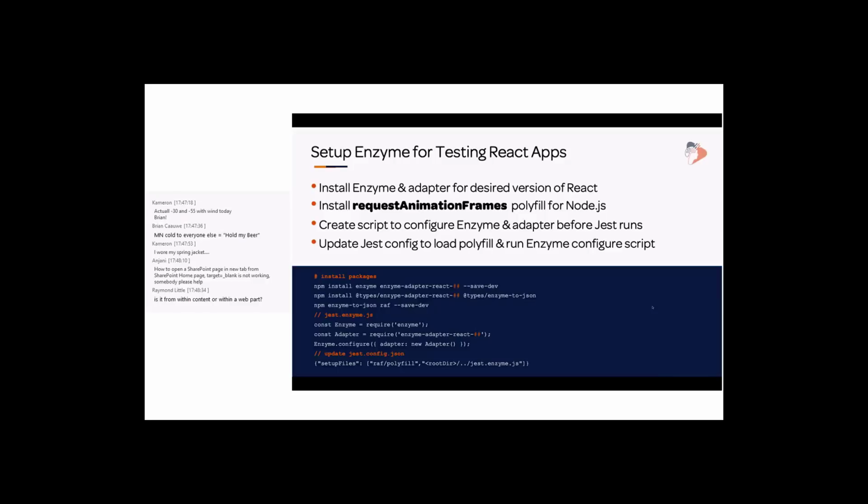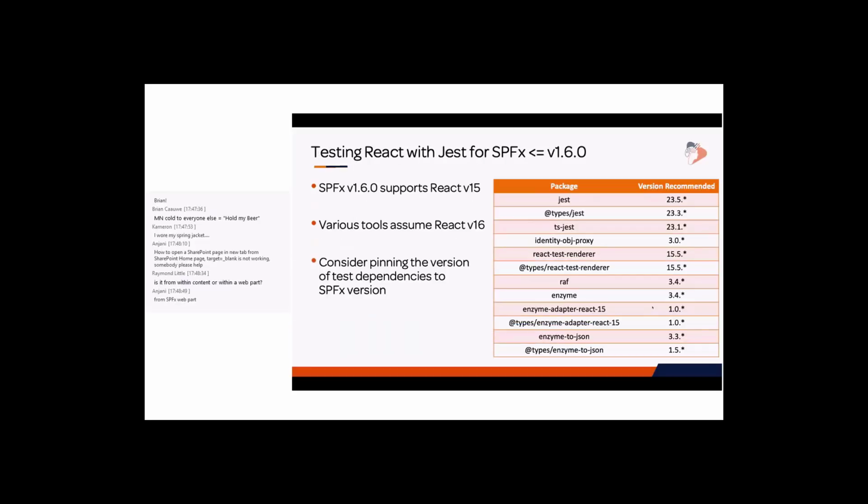And then I'm going to need a polyfill called the Request Animation Frames Polyfill, RAF, to simulate the fact that there's a special API in a browser that's not in the headless browsers that Jest is using. And then I got to go through and set up all of this stuff with Enzyme. And I do that by initializing Enzyme and then initializing the adapter and then wiring those two together and then go into the configuration file and say, hey, Jest, when you run, go run that setup file that sets up Enzyme. It's a lot of stuff to do.